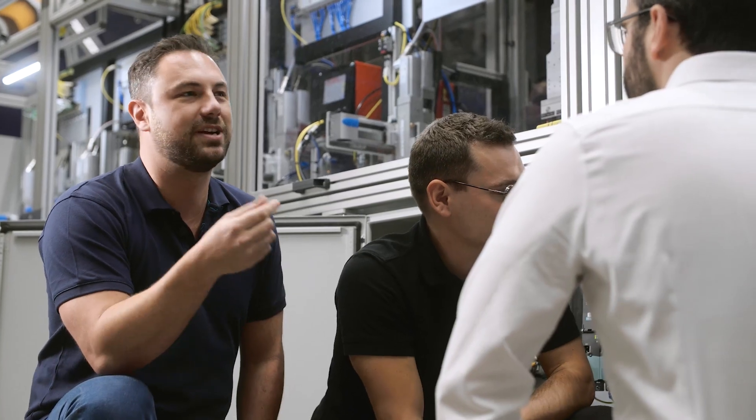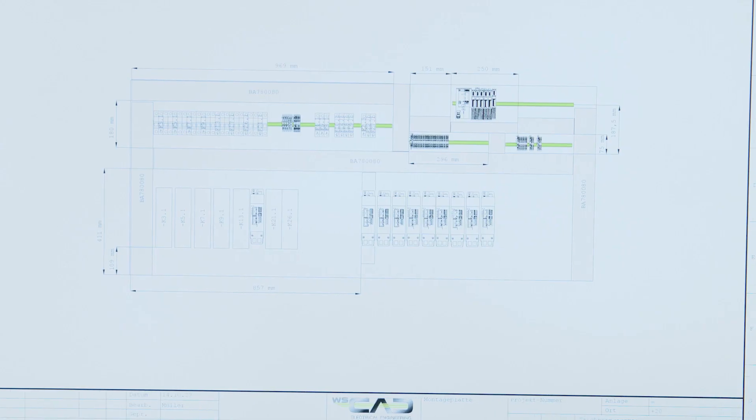That's why we work together very closely with AS Automation and Siemens when designing the system. We simulated the process and operation of the entire transport system right from the engineering phase. This allowed us to demonstrate the required cycle performance and throughput of the planned short cycle system at a very early stage.